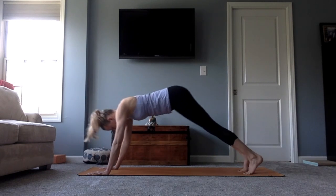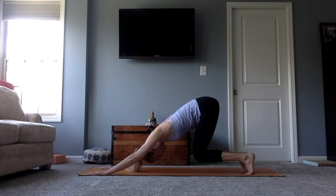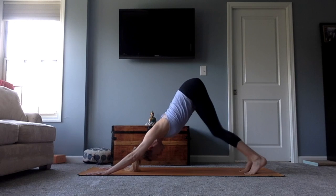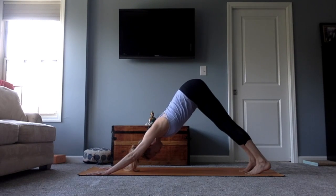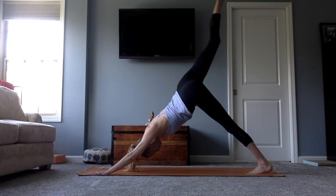Feel that puffing between shoulders, the strength of the arms. Use the belly to lift the hips. And once again, hover the knees, press the chest back towards the thighs. Keep the chest moving back and just straighten out the knees. Inhale, take the right leg high. Find some movement into the foot, circling.